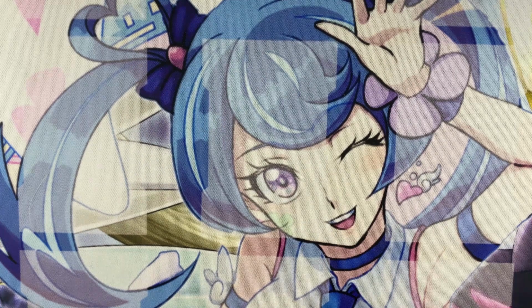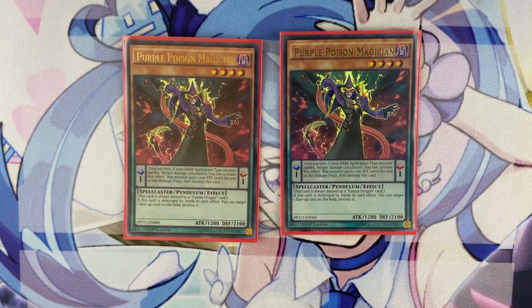2 Purple Poison. You don't really need 3 copies of any of the Magicians that I'm going to show you in the next 3 cards. These cards are decent scales that you usually search. Their effects are good, but they're not as relevant as they used to be. Purple Poison is still a really good card because it gives you double pop with Pendulum Graph, especially if you can protect it, so that you can use it during the next turn as well to get 4 pops, which is why this card is really good.